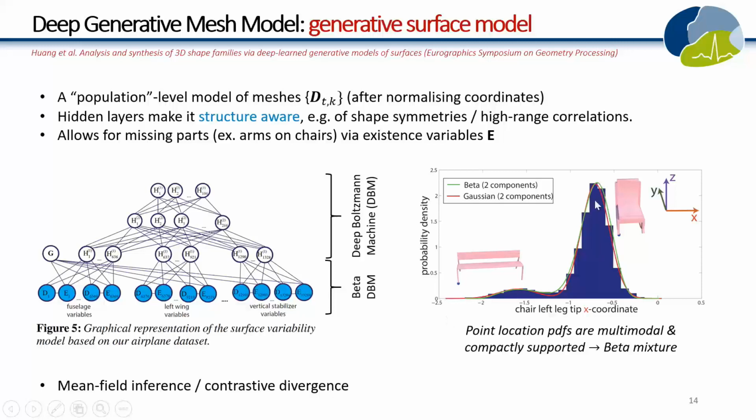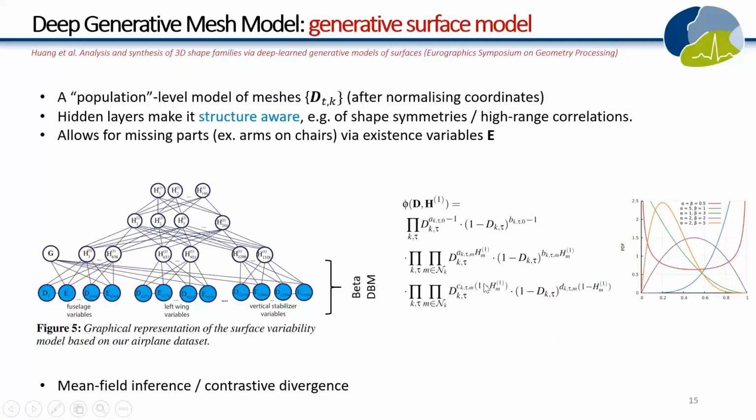The reason for that is that if you look at a given point, let's say the foot of the chair, across all the data set, the distribution of the location of this point is really multimodal. And a nice way to represent that is with a beta distribution. So it's a compactly supported distribution between 0 and 1. And you can play around with the maximum probability location to be anywhere between 0 and 1. So intuitively, if you take a mixture of such distributions, you can model this type of multimodal behavior depending on whether you're looking at a bench or a chair or other types of objects.